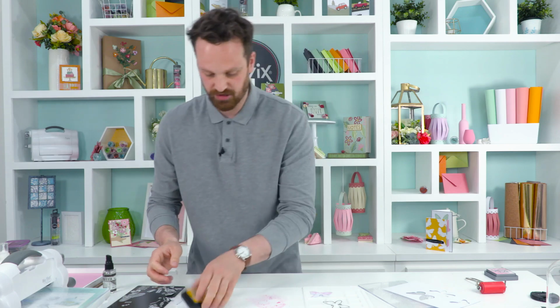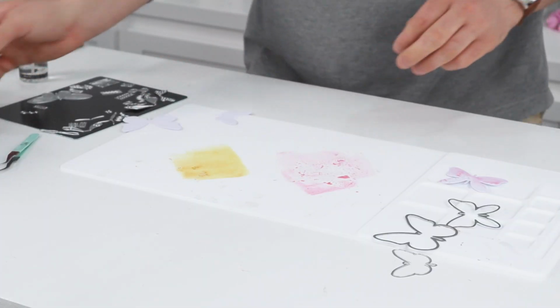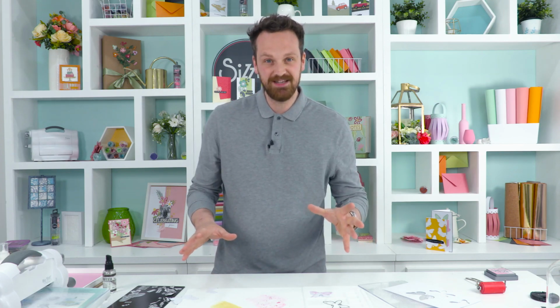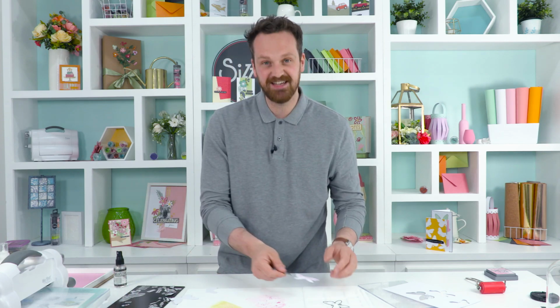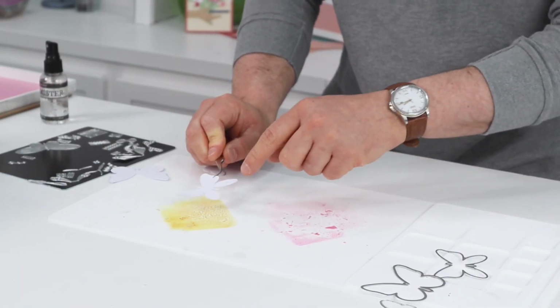And while we're letting that dry, I'm going to come in with another colour. Now, these colours, they will run into each other, but that's a good thing. I love that. That's what mixed media is all about. It's not being all precise and things. It's letting what's going to happen happen and picking out the lovely, beautiful parts of it.